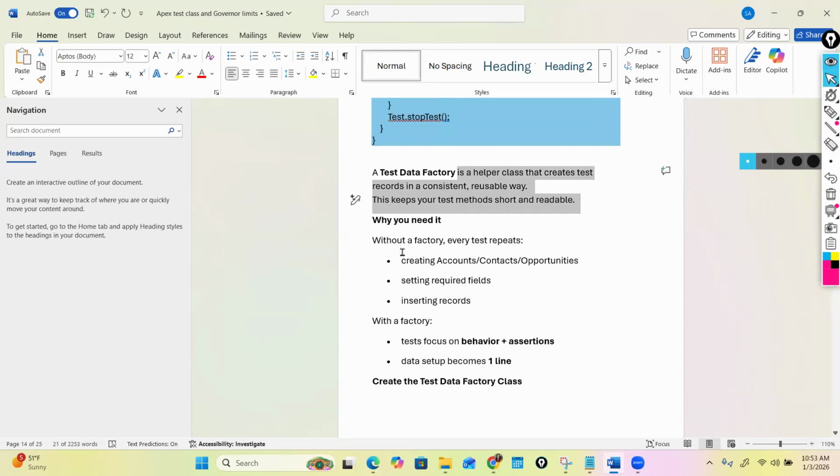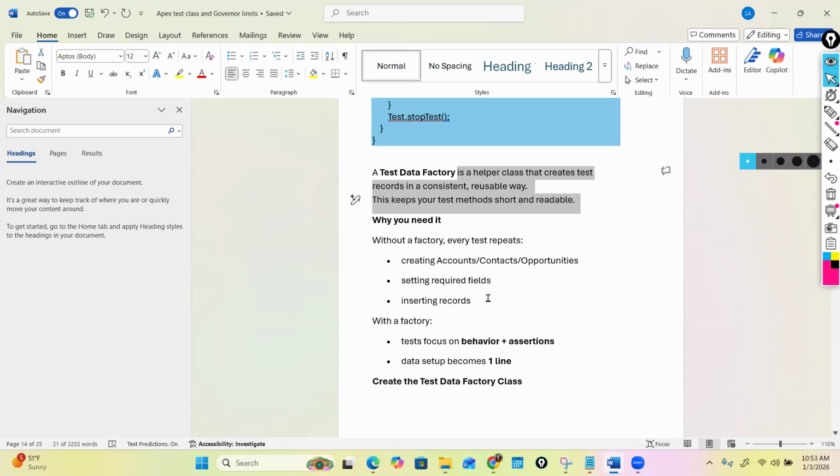Now, without a factory, what will happen? If you don't have a factory class, you will be creating accounts, contacts, opportunities, all of them, again and again. You will be setting up required fields, and a lot of duplicate data would be there.